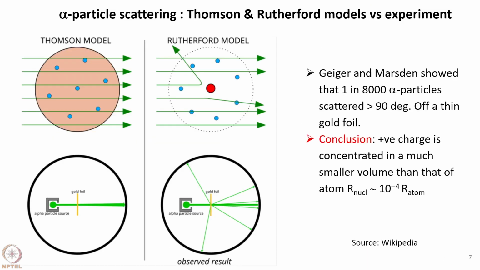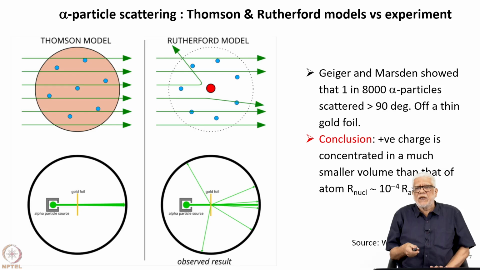Okay, so we have these two models. The Thomson model, which was there at that time, was called the plum pudding model. So, you have the atom, and embedded in that are electrons, and then you have a distribution of positive charges to balance this out, and this would lead to only small angle scattering. Whereas, the Rutherford model said that you have a compact nucleus and electrons around this, which actually form the size of the atom, which is of the order of an angstrom, and this nucleus is about 10,000 times or so smaller than the atom.